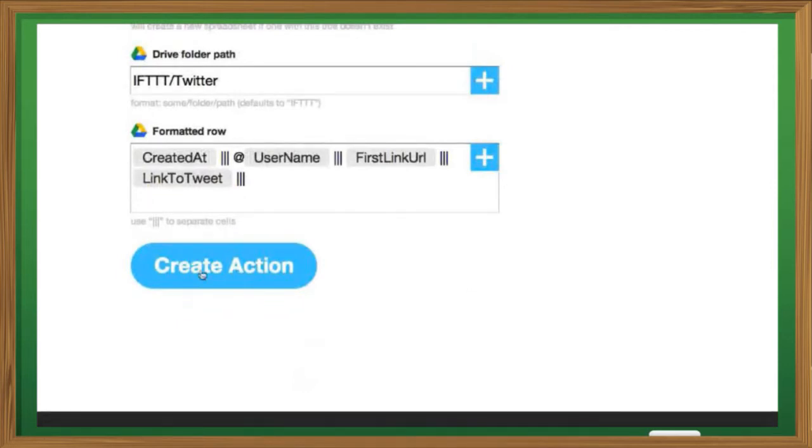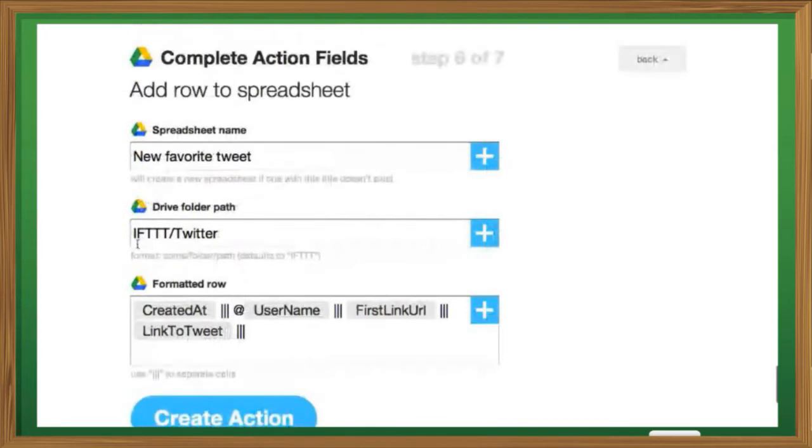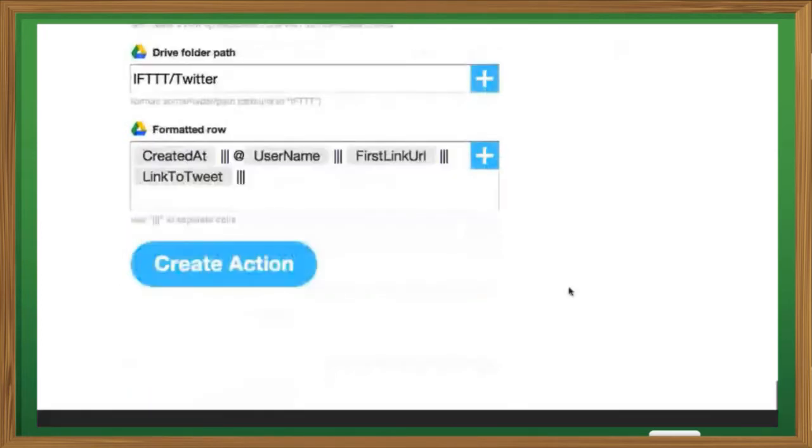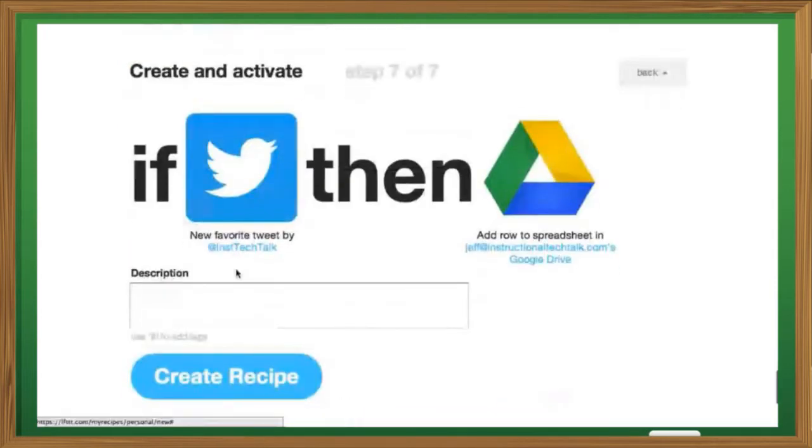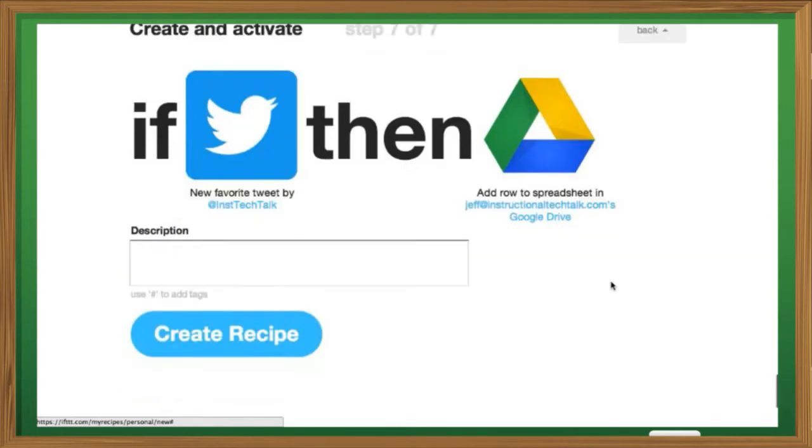So all you have to do then, I mean, remember, these were all pre-populated. We didn't even need to fill these out. You're welcome to change them if you want, but they work perfectly fine just the way they are when they come to you from the preset action. I'm going to go ahead and click Create Action. And because I have my Google Drive already linked to If This Then That, you'll see that it shows up here automatically. If you didn't, a box would show up and ask you to authenticate through your Google account. And then it'll automatically know that you want it to work with your Google Drive because that's the recipe that you're working on. So I'm just going to put in this.